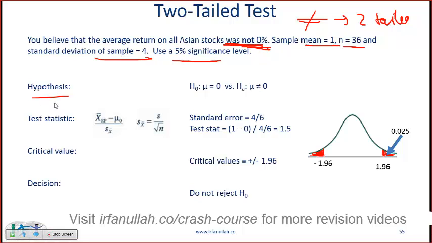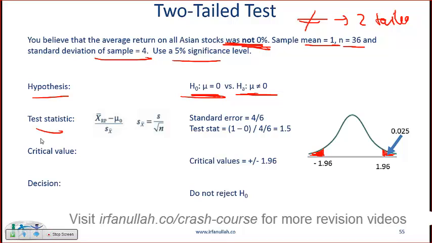So what is the hypothesis? You set it up this way. The hypothesis is that the mean is 0, because the null hypothesis is what you want to reject, and then the alternate is that mu, the mean, is not equal to 0. The rule for setting up the hypothesis is that the equal to sign must be in the null hypothesis.